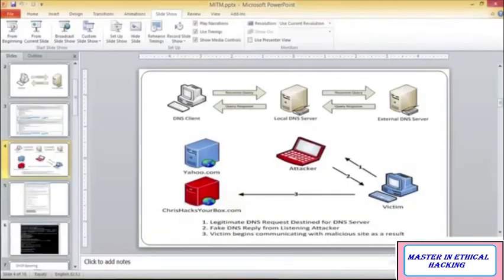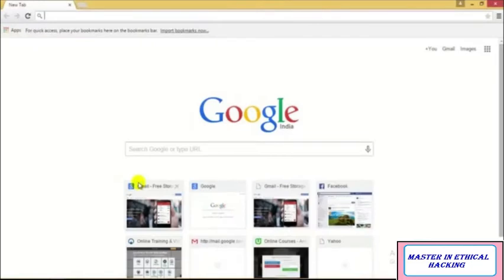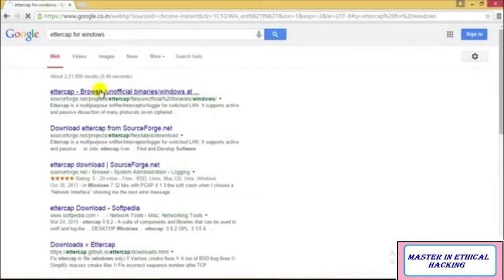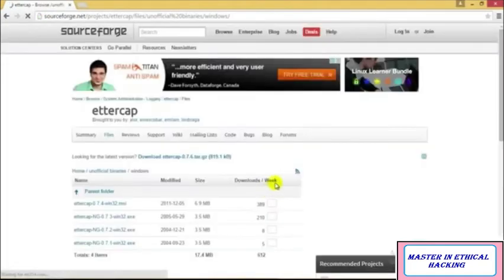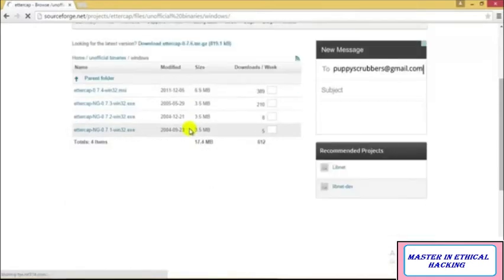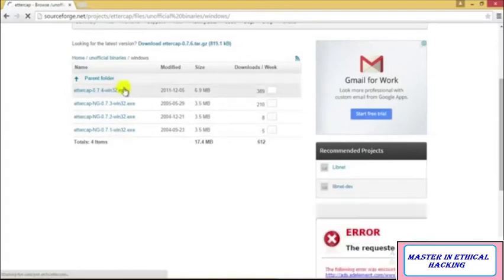I'll show you if you are using a Windows version. Probably not, because this tutorial is for Kali, but still, if you need it some time, then you can go ahead and see the SourceForge website. And you can go and download the tar.gz if you are using Linux or Debian, something like that. And if it is for Windows, you can go and download it from over here. It's not a big file, and these are easy-to-use files, so you can download either of these.